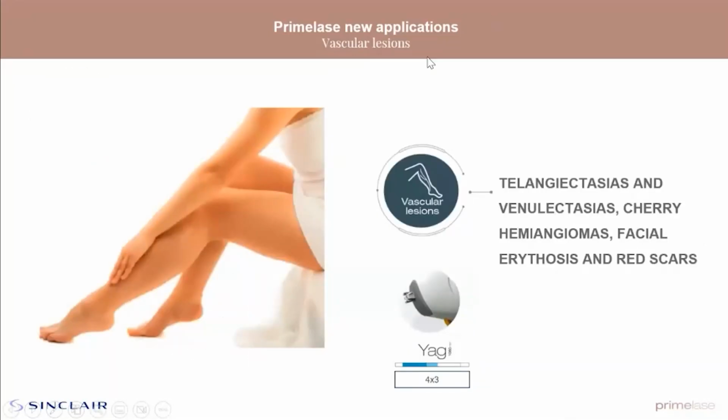Let's move to vascular lesions, the second treatment. Which is the chromophore we are working on when treating vascular lesions? Blood. And we have a specific wavelength that acts perfectly well on the blood chromophore and also has a really small spot size to offer high fluences. So it's a perfect applicator for treating this condition.